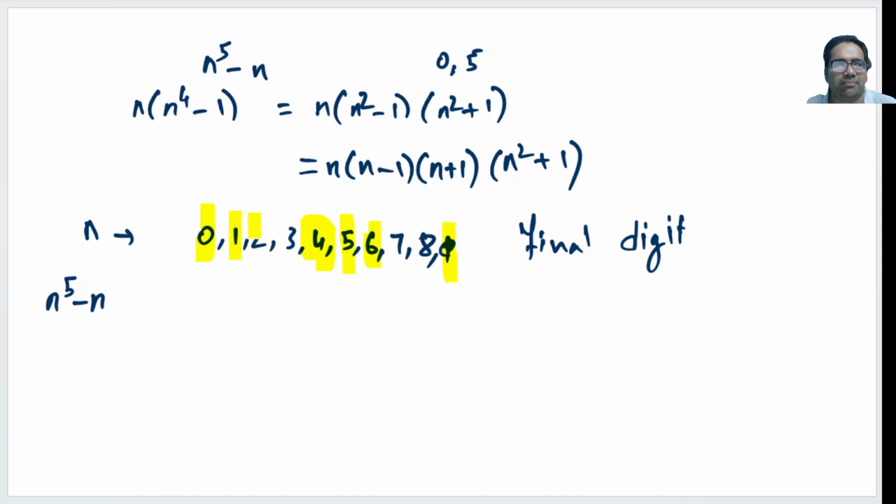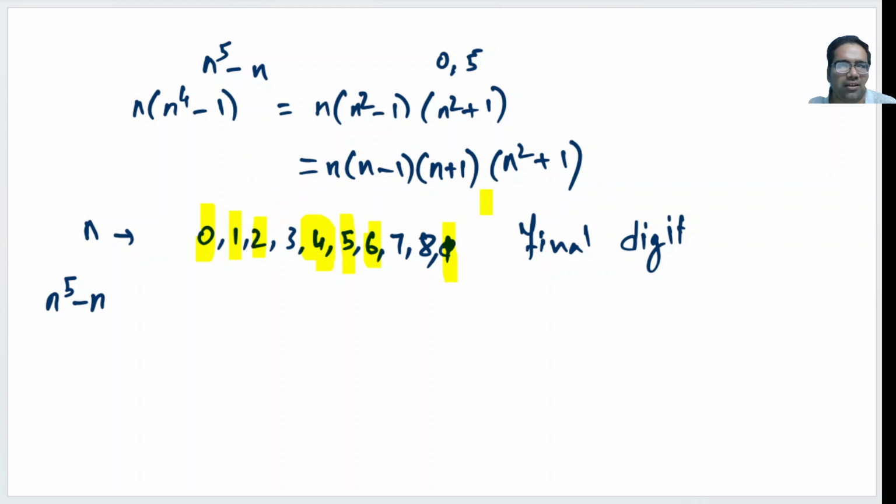If n is a number which is ending in 2, then n square plus 1 will always end in 5. N square is 2 power 2, n square plus 1. For example, n is 12, 12 square is 144, plus 1. Or n is 2, 2 square plus 1. So n square plus 1, because n is a final digit, the final digit square plus 1 will always end in 5. So it doesn't matter what the remaining numbers are, the product will either be ending in 0 or in 5.